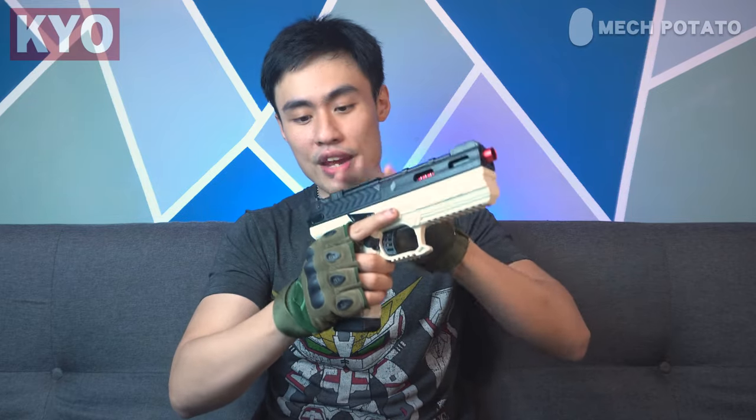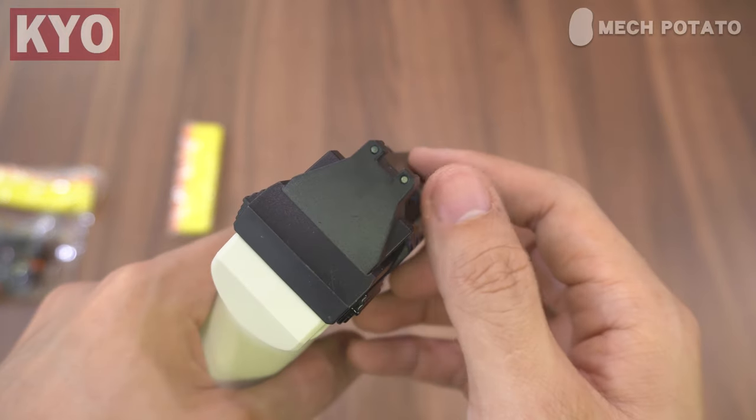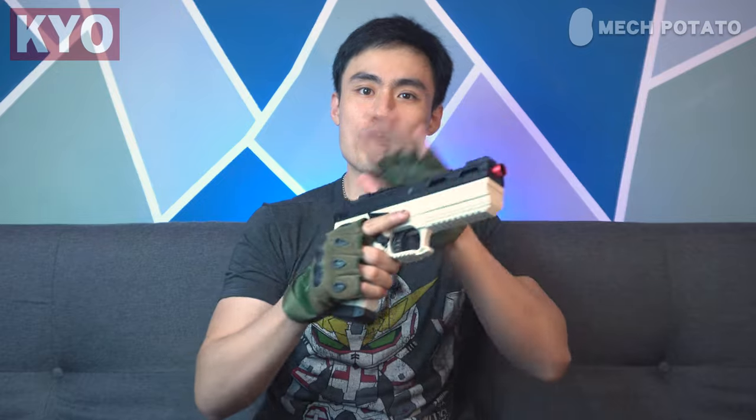The blaster over here also comes with a real fiber optic sight, which is a good thing — I always love one of these fiber optics in sidearms. The Picatinny situation of this blaster is pretty straightforward: there is a full-length Picatinny rail at the bottom of the blaster. Overall, the grip of the blaster is pretty comfortable and pretty thick — I like it. The trigger pull is snappy, though you might need to put in a little bit of force.